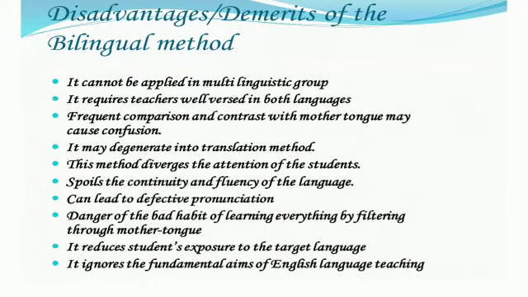So, this method, the bilingual method, is used only for the lower stages of education, not in the higher stages of education. The next point is that this method diverges the attention of the students. Understand? This method, the bilingual method, diverges the attention of the students. Did you understand, all of you?